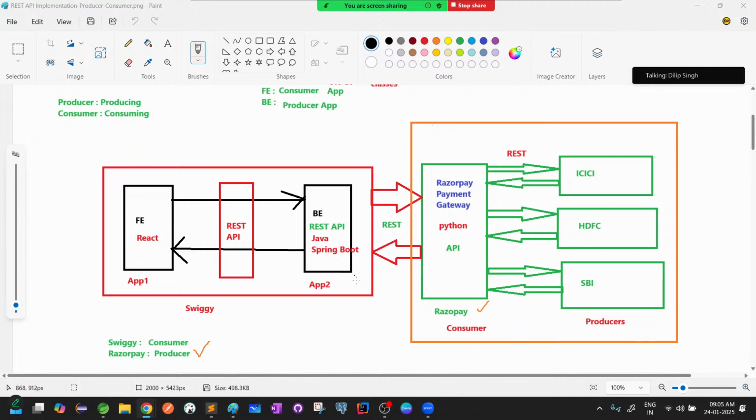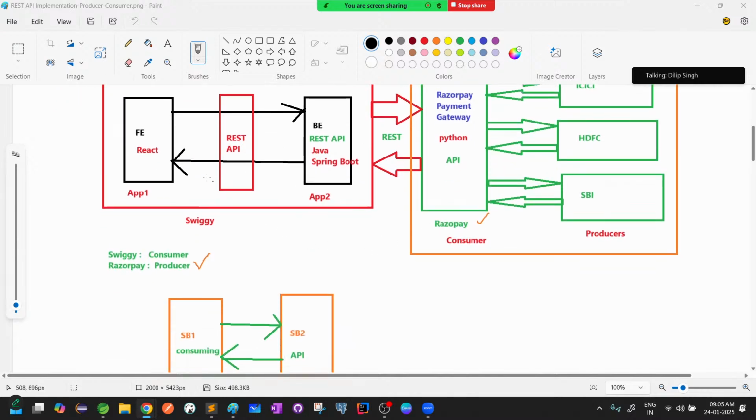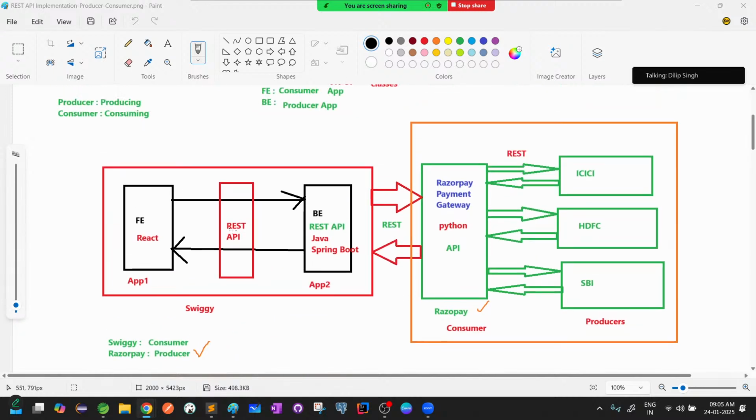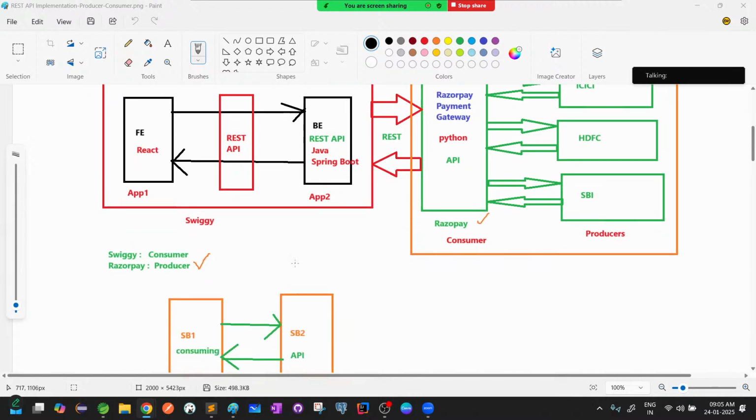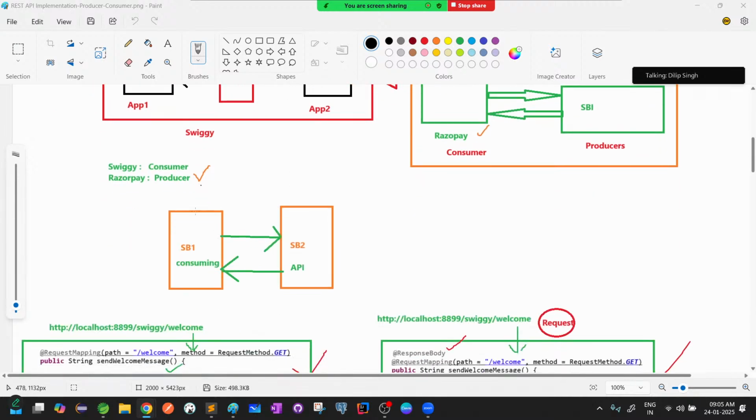So that means from one application to another application, whether it is .NET to Python, Python to .NET, Java to Python, or React to Java, Angular to Java, Angular to Python, Angular to .NET, like that, any application communication nowadays, from a development point of view, always happens only through REST services. So those are all the details we discussed.